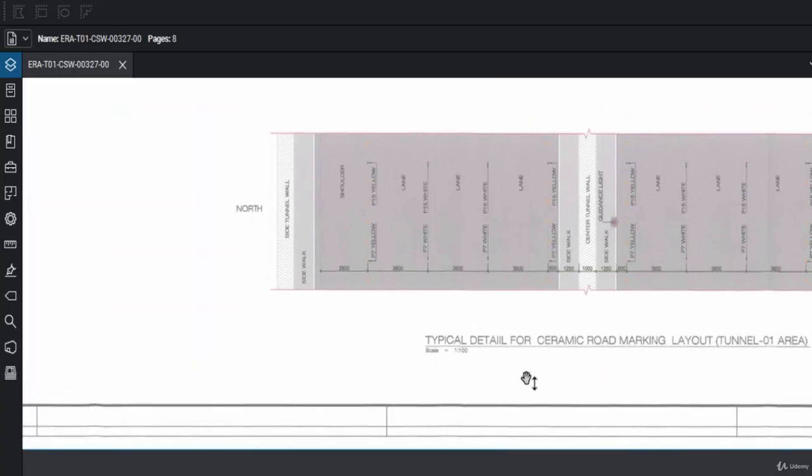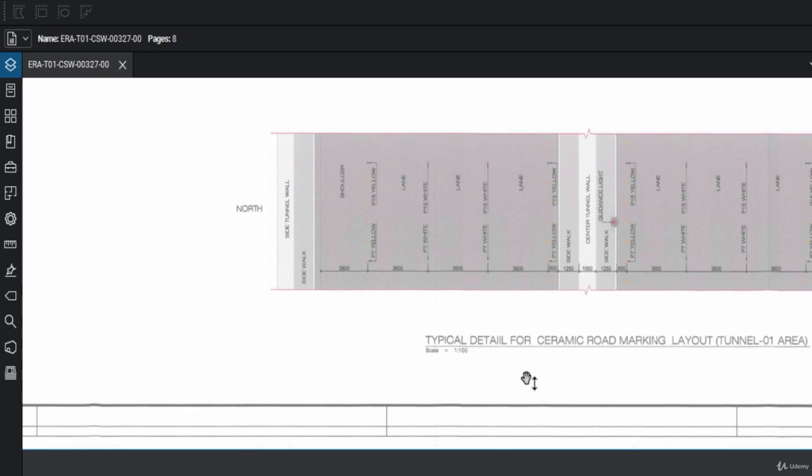This is the very first understanding of the drawing. You first check the key plan, then the location plan, then you move to the overall plan, then to the details. You also need to know the discipline of the drawing, and then the title of the drawing. The title tells you why exactly this drawing was made. In this case, it is made to show the ceramic markers, the ceramic marking.